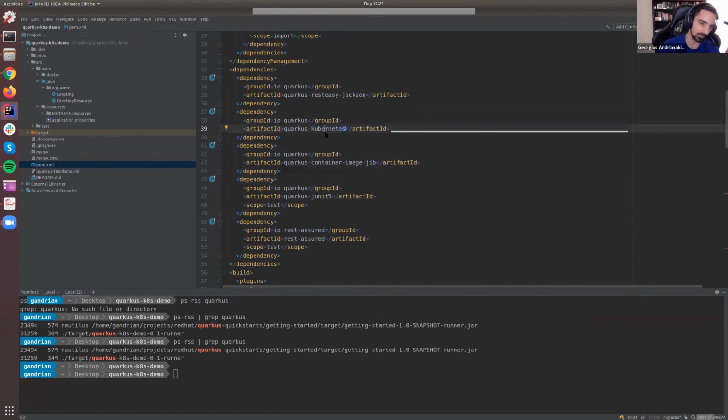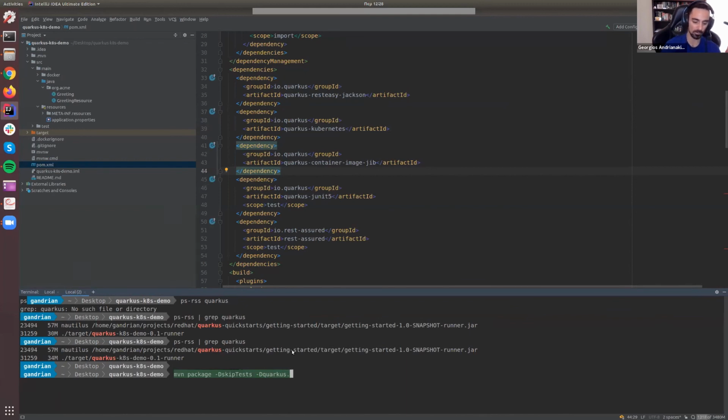What the Kubernetes extension does is it will create all the Kubernetes manifests, so all the Kubernetes YAML files that I need to actually deploy the application, and it will apply those YAMLs to the Kubernetes cluster. What the container image Jib extension will do is create a container image for me and push it to a registry so that then that container image can be used to run the Kubernetes pods. So let's see how I can actually deploy this application onto Kubernetes. So all I'm going to do is package. Just like I did before, I'm going to skip the tests, and then I'm going to add one flag, right?